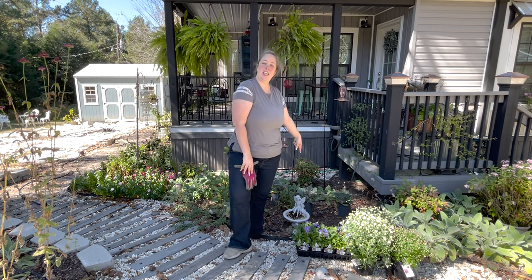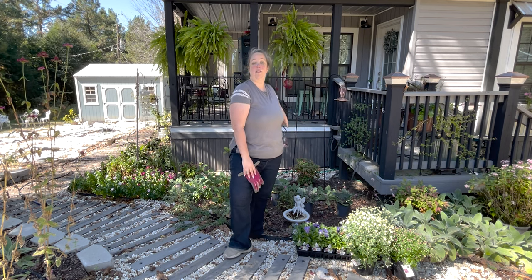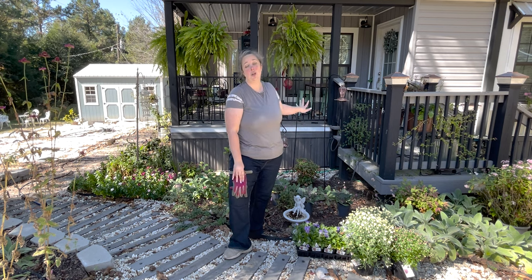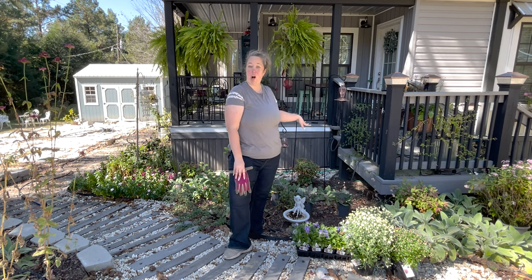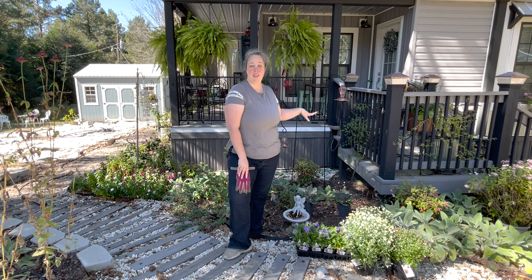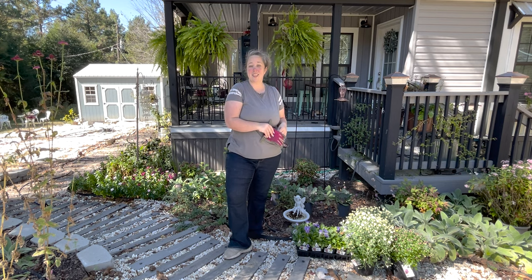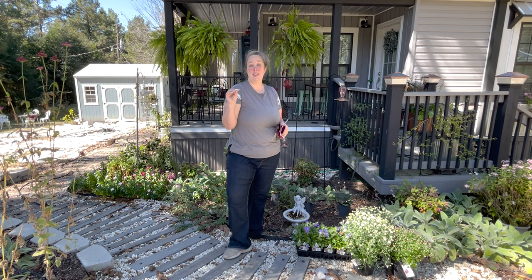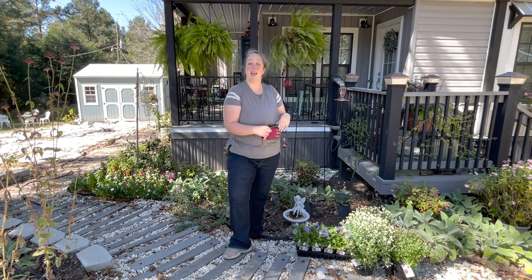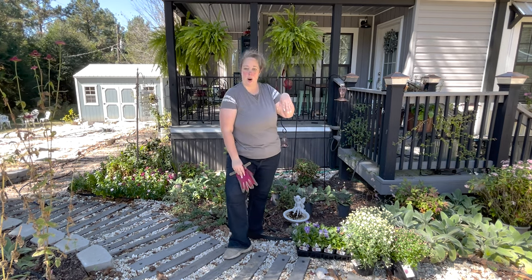The flowering cabbages get 12 to 18 inches tall and 12 to 15 wide. So I'm going to plant three here where I normally like to put my foxglove in the spring. These will survive as long as we don't go below 10 degrees. They'll get big and bushy and beautiful all fall, and then continue to have color through spring. I'll take them out when it's time to plant my foxgloves. We planted some F1 Camelot foxgloves in milk jugs down by the shed, and we're hoping they'll grow into baby plants to go out in the garden next spring.